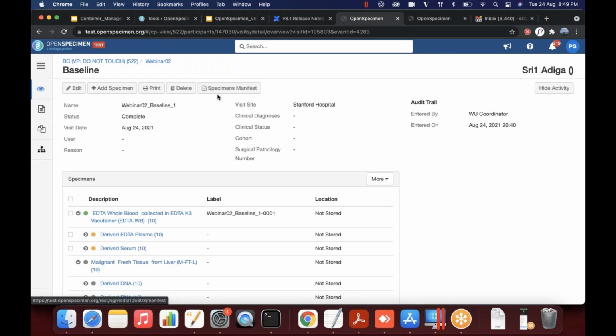You see here that there's a new button called specimens manifest. Either you can print it when you're actually collecting the specimens. If you remember, you saw the button submit and print. That is if you want to print right when you're collecting the specimens, or you can come back later and also print for a visit.